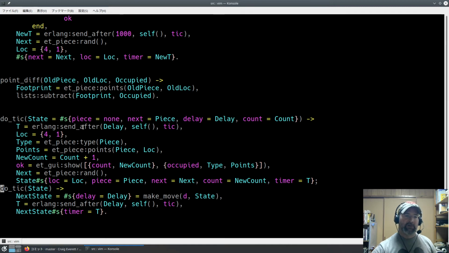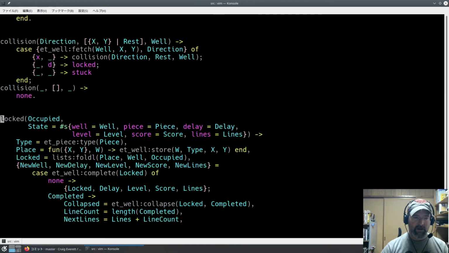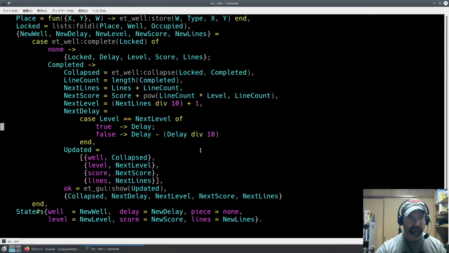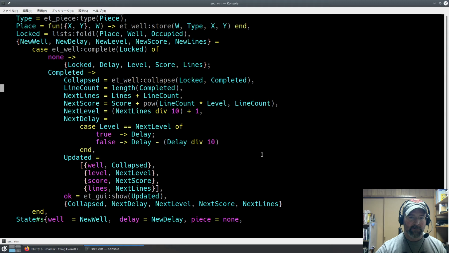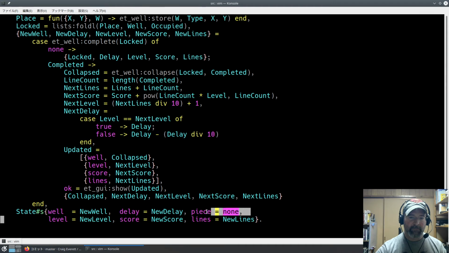Now, I'd said if we lock into the board, we're going to come back with no piece. That means that if we go into locked, what we should see here now is that piece is now none. So if we get a piece locked into the board, piece is going to be none because it's gone now. We already have a next piece in here.